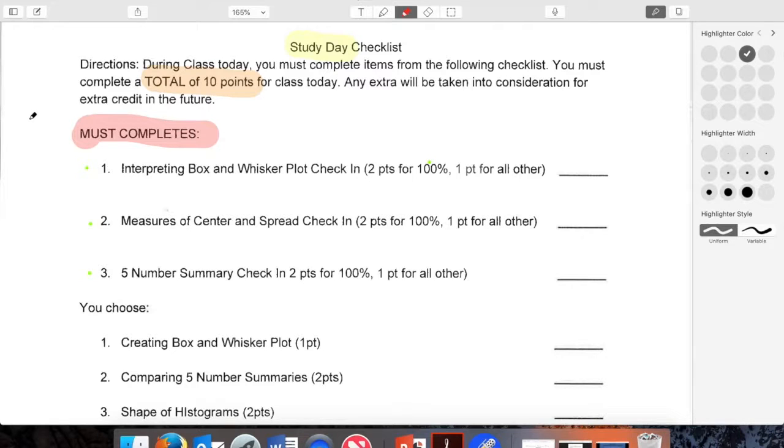Now, gamification always starts just like any other lesson planning with the objectives and with the standards. So the teachers must have decided that these 3 things were non-negotiables. Students had to do these things and show mastery in these things in order to truly be prepared for the test or quiz that they were about to take.